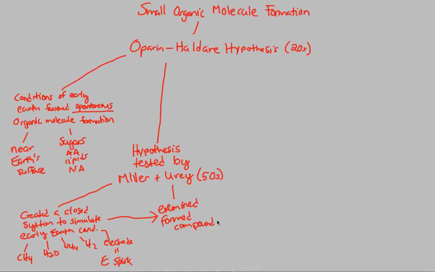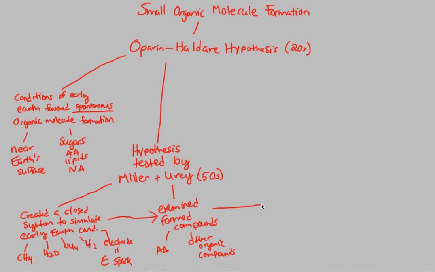What did this environment promote? This environment actually promoted the creation of amino acids originally. And they also saw other organic compounds that we'll talk about in just a second. So we'll write that down, other organic compounds. So it's fair to say that they were successful. They were able to create a part of life from non-living things. Amino acids are an essential part of life. They were able to create it by simulating this early Earth environment.